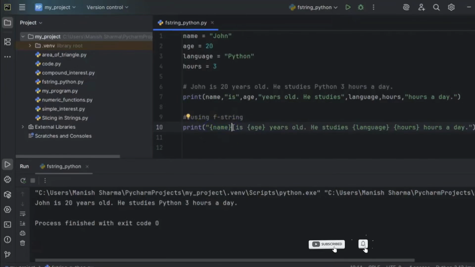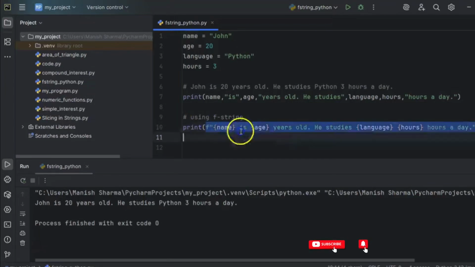Another thing to note here is we have to use something called f in front of this string to tell Python that whatever I'm using in the curly brackets needs to be imputed, needs to be fetched the value of. These are variables, and we need to fetch the values of these variables. This is what f string syntax looks like. Again, if you see it carefully, it's a single string.